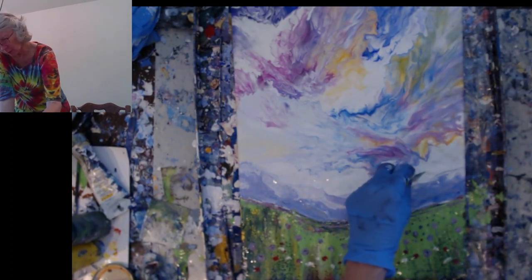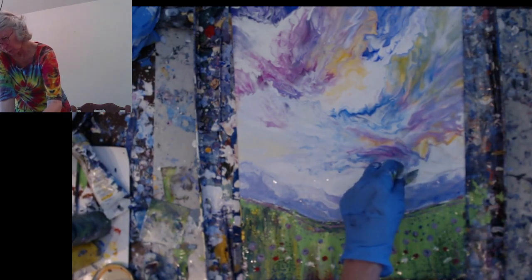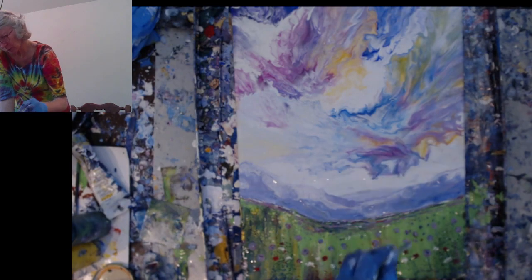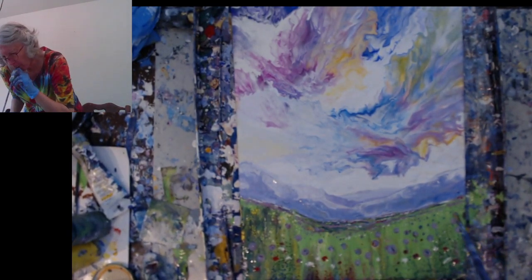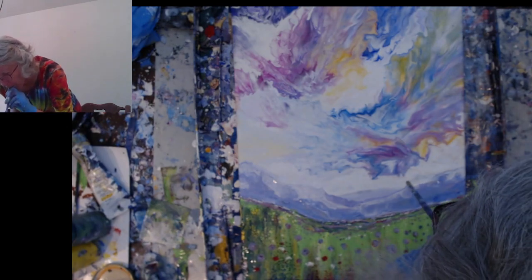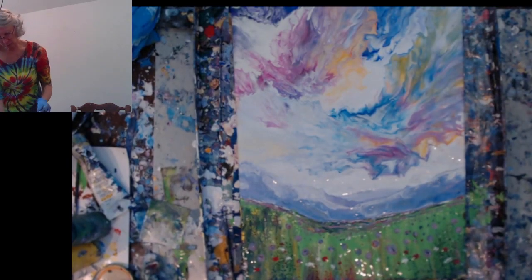Oh, up there, little brown spot or something on there. Let's cover that up there with this white sitting here. You spot a stray paint or something.